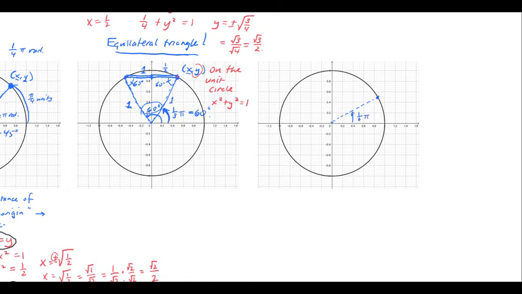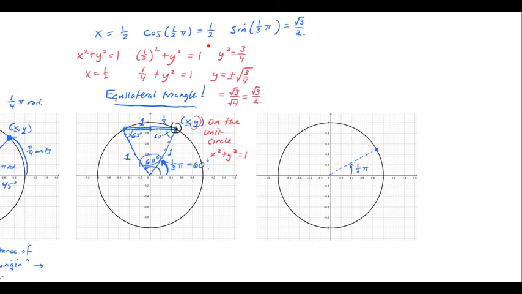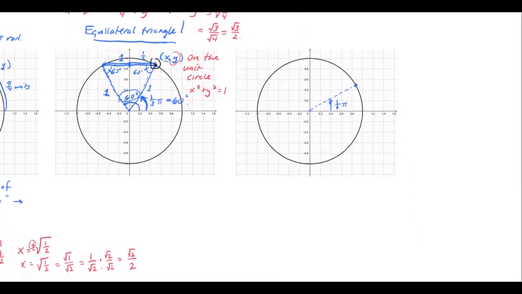By the way, I just wanted to point out, because my artwork in the previous videos has been pretty lacking, but notice this point was exactly on 0.5. So x was 0.5 there, and that's exactly what turned out in the calculation I did there. We said that the cosine of 1/3 of pi was 1/2. Now I have to admit that's partly because I used that fact to draw the picture. So it's a little bit fake there.